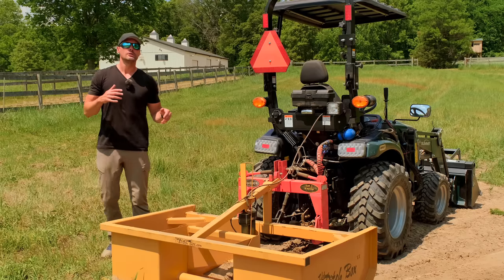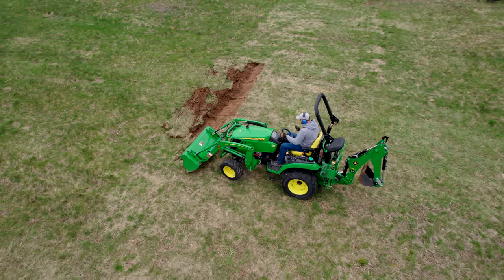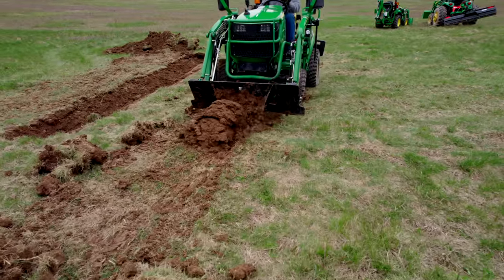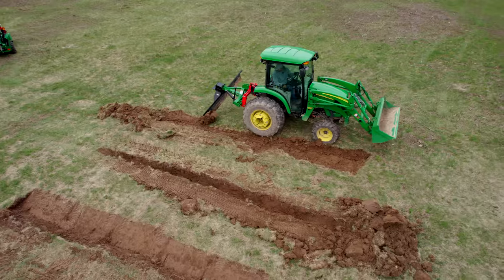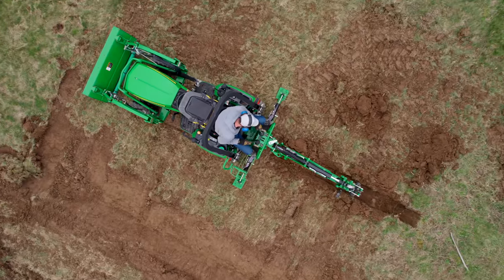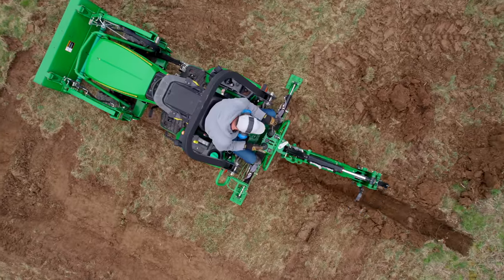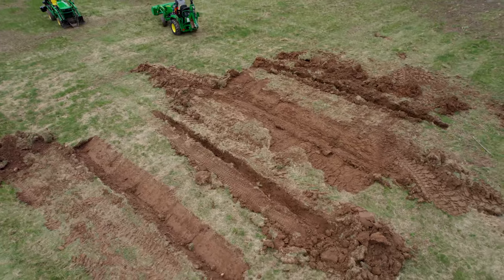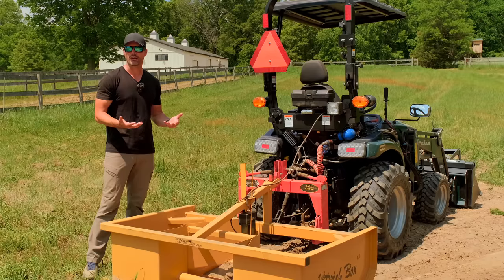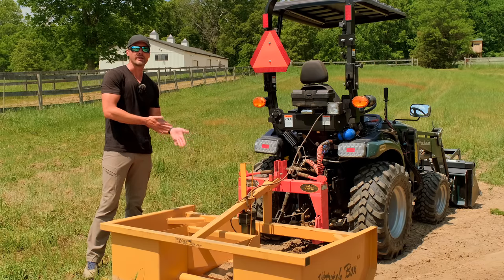Now, getting back to what I was talking about, we did that whole ditching tool comparison last year when we used the regular bucket that's on your loader already, the stump bucket, the rear blade, the backhoe, all those different things. This is more of a dedicated tool. Now, I did try to treat it a little bit here in areas like just a regular box blade too, where you can really pull large quantities of material and move it from point A to point B. You can definitely use it like that, but there's no rear blade to dig down and push material back, but it is gonna naturally push material and pull material with it. So you do have that functionality going for you, as well as the ability to then lower down that plow point or that cutting edge and do your ditching when you need to.